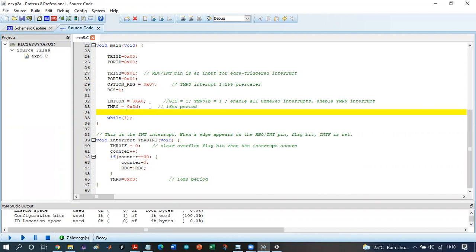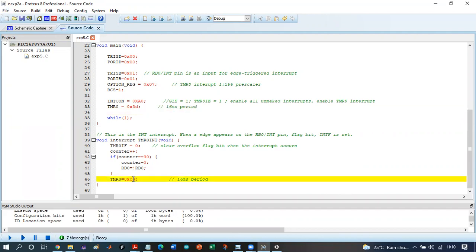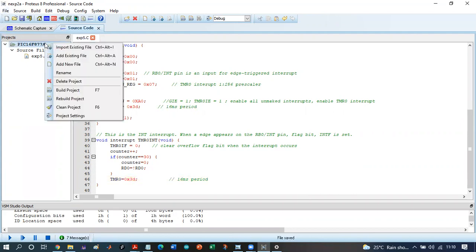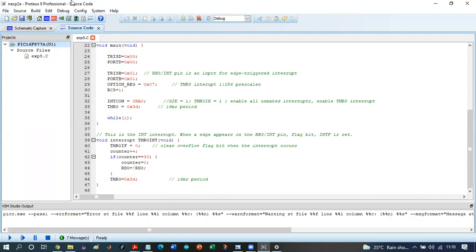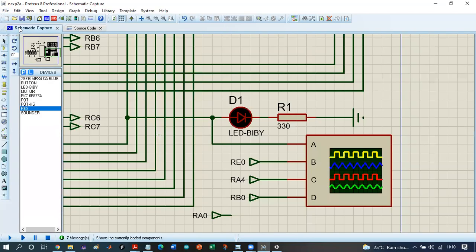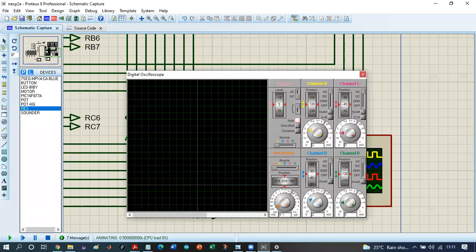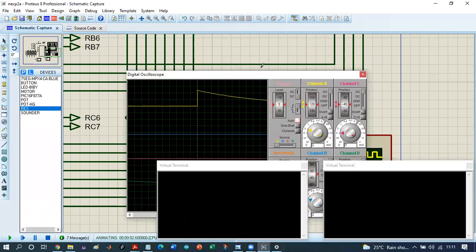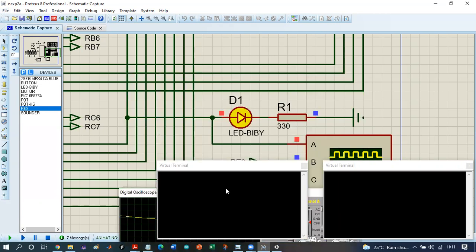I also need to change it here to 3D. So when I changed it, you can see that even from observation, it's slower.